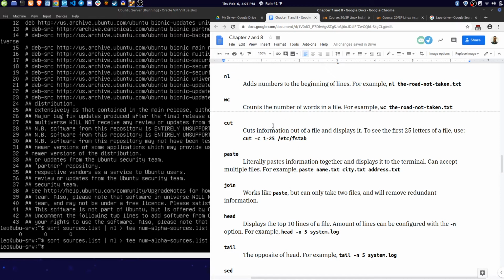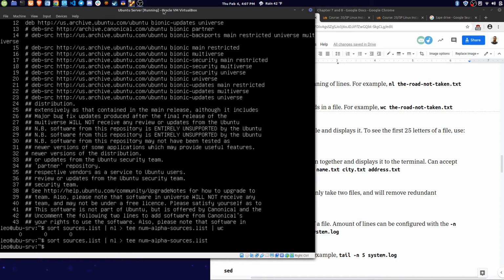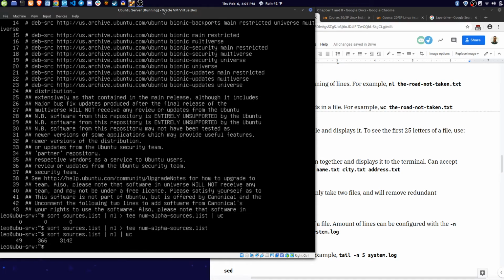You can stick all of those together, and I see what happened. I think sticking T in there is what really broke it, because it redirected to a file named T. That's exactly what happened. Okay, so anyway, number line, move that into, and then, well, we can't do a word count on that. We would have to pipe that out and see that. So anyhow, that's the deal.